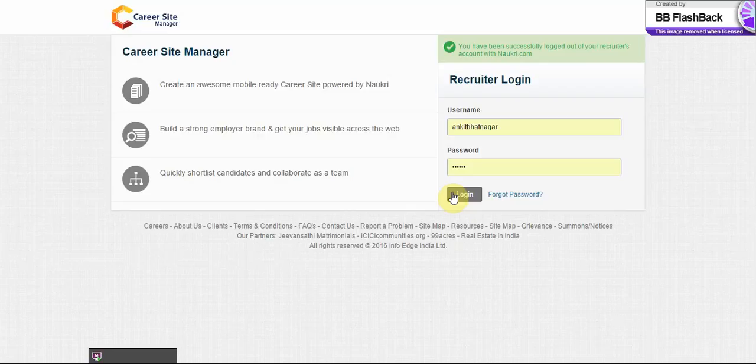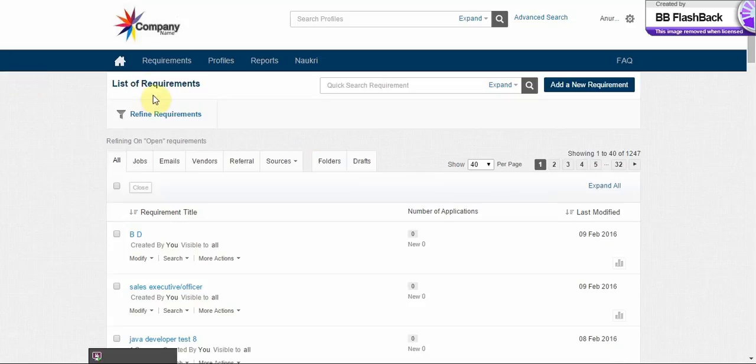First, log into CSM. As has been previously mentioned, the very first page that you can see on logging in is called the requirement listing page. The place from where you can track all the requirements that you have created in CSM. You can also access this page by clicking on the All Requirements option under the Requirements tab in the Navigation tab on top of the screen.